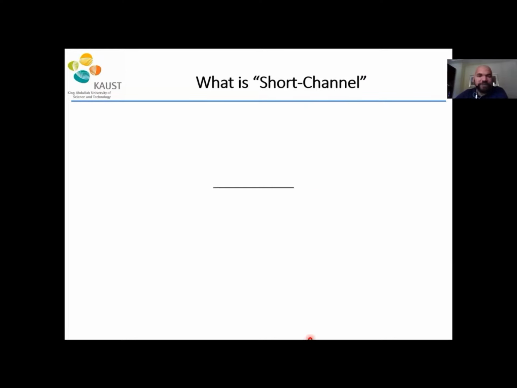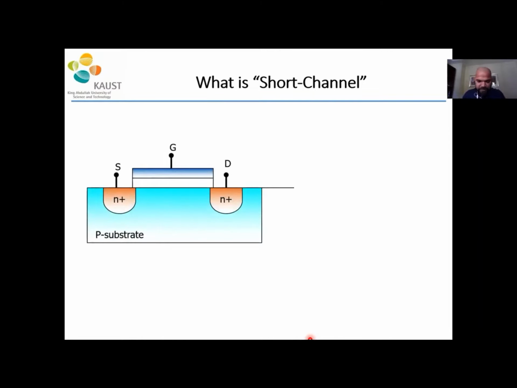So we have talked about a channel. Now we need to figure out how this channel can be shortened. What is a short channel? By making a channel short, we are making the device a little bit smaller in size. That means we can accommodate a lot of transistors in the same die area. So the density of these MOSFET devices can be characterized as a short channel or a long channel. We will try to see how these channels are defined.